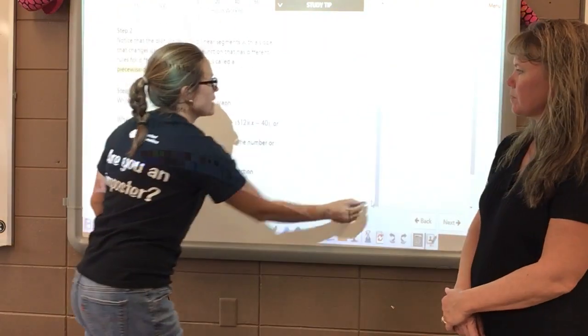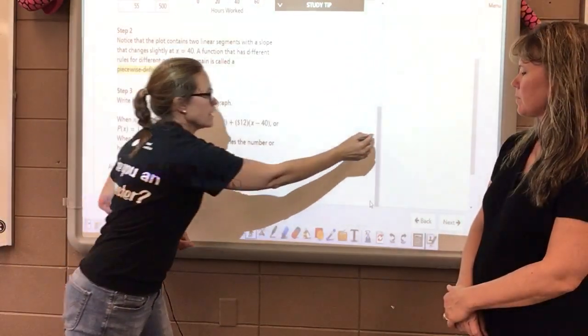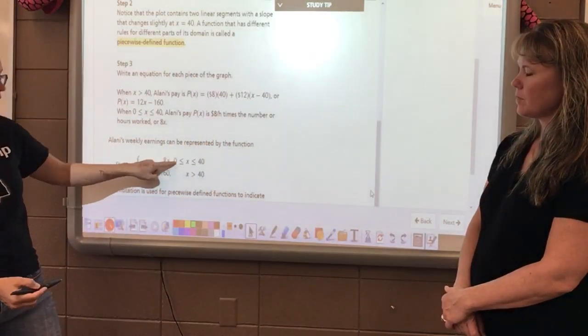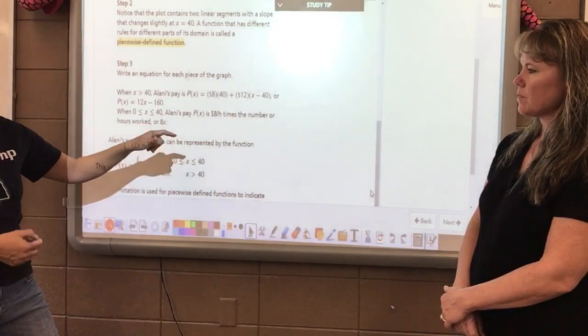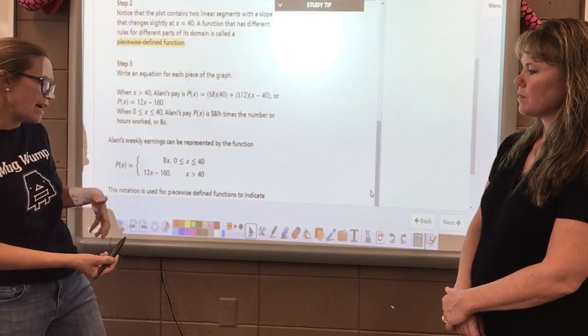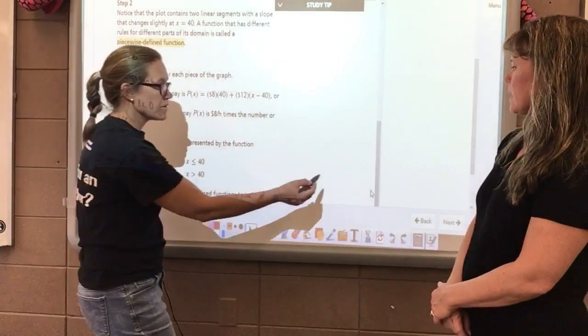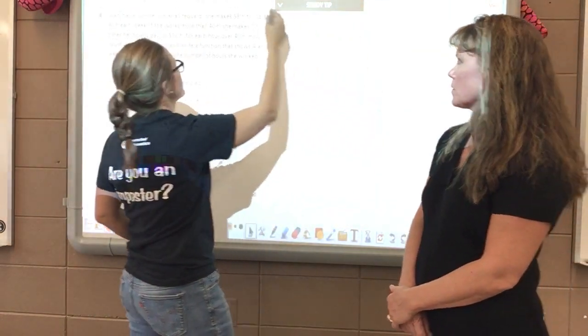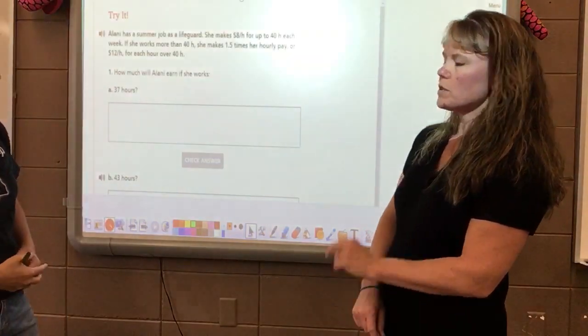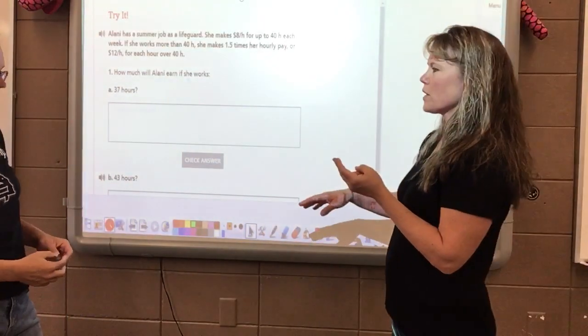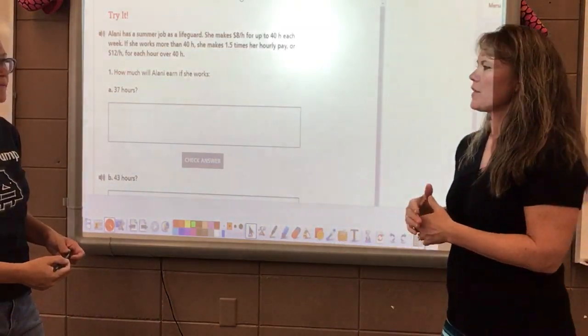So if it's 37, then we're going to use this first piece. If in part B, it's 43, I think, and so we're going to use the second equation. Make sure to check your work and to give it a star. For that one, I like to do it 2 different ways too. I kind of like to do the equation because I just came up with it. I love it. I think it's good.